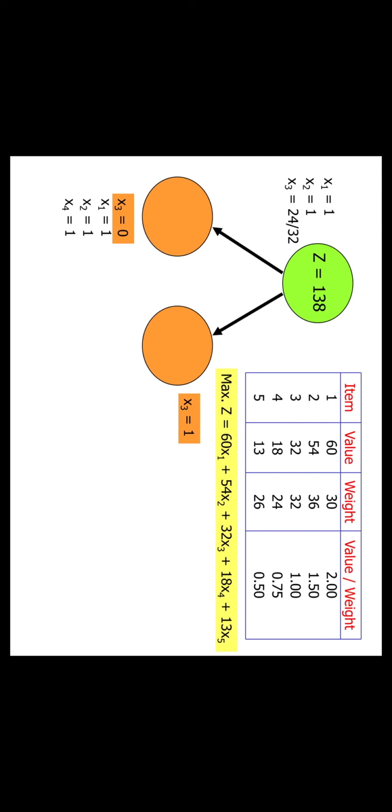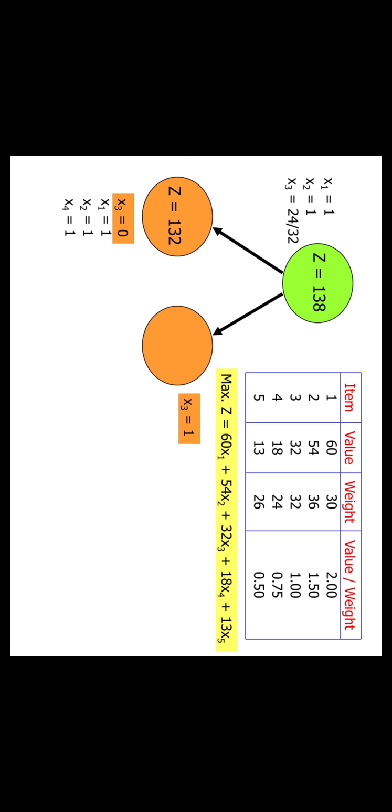And since we have already met the 90-pound capacity of your knapsack, then we again stop at this stage and then compute for your resulting objective function equation value by substituting the values that you have for your variables, wherein in this case, x sub 5 would also be equal to 0. So substituting the values of x sub 1 equal to 1, x sub 2 equal to 1, and x sub 4 equal to 1 to your objective function equation, the resulting value of z would be equal to 132. And that is based on an all-integer solution, wherein all our variables now have values of either 0 or 1.